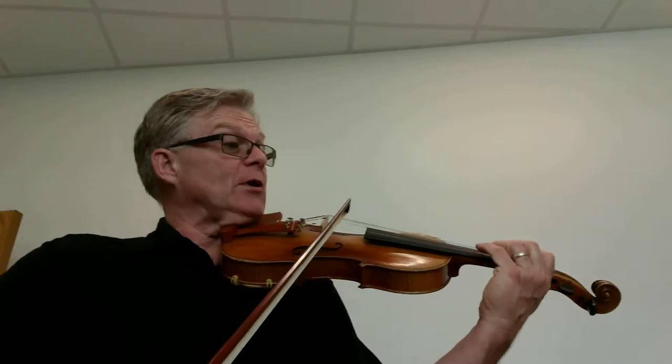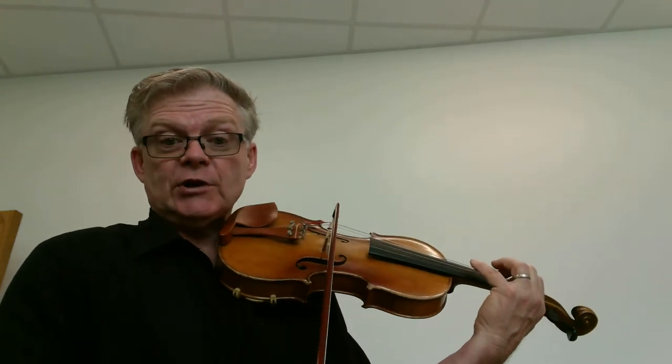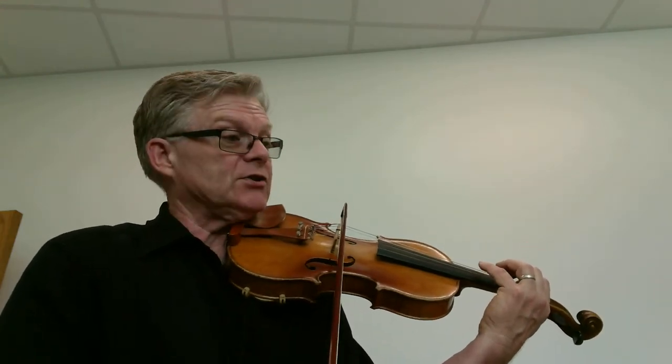We have a sort of a tremolo. Fortepiano, really close to that bridge, okay? So you get a real nasally sound, okay? The tempo is going to go quicker at 11, okay?